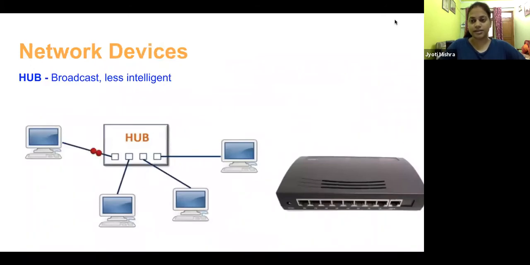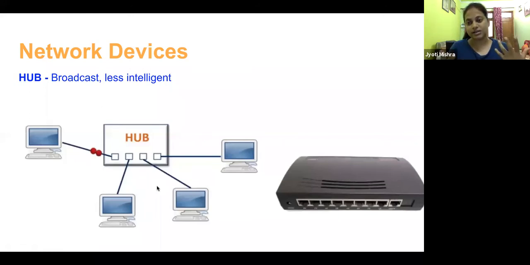So let's understand our first network device, which is the hub. What is the role of a hub? Understand, if there are two laptops, say Faz's laptop and my laptop, and I want to send something to Faz, there is an intermediate device, which is your hub. You would have seen boxes like these in your lab, with various ports open. Your machine would be connected, my machine would be connected, and Faz's machine would be connected. Whatever information I need to send, I'll send it to the hub first, and then the hub would send it to other nodes in this device. When I say node, it is your computers which are connected. You can connect your printer and other things as well. In this picture we have taken say 4 computers, connected together.